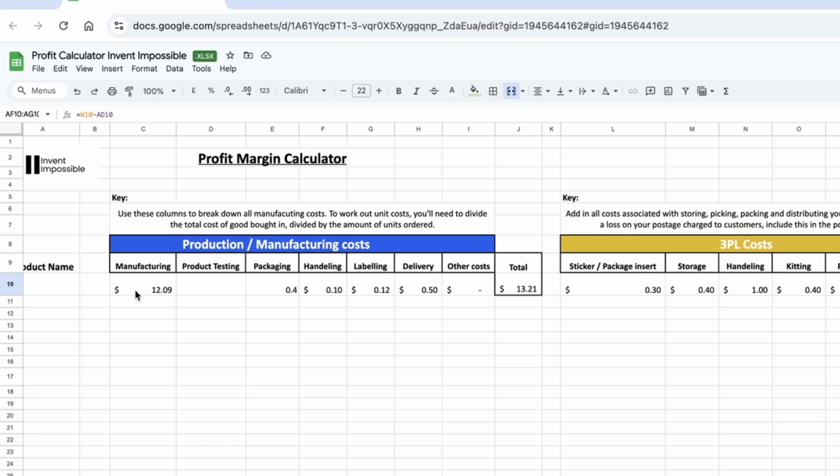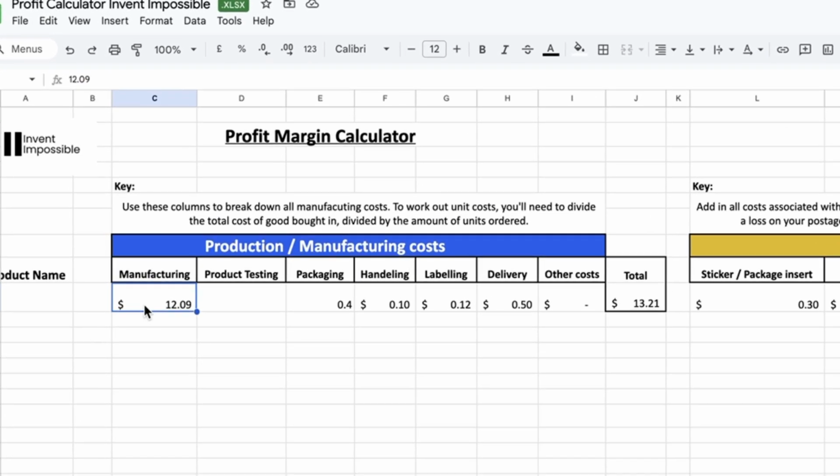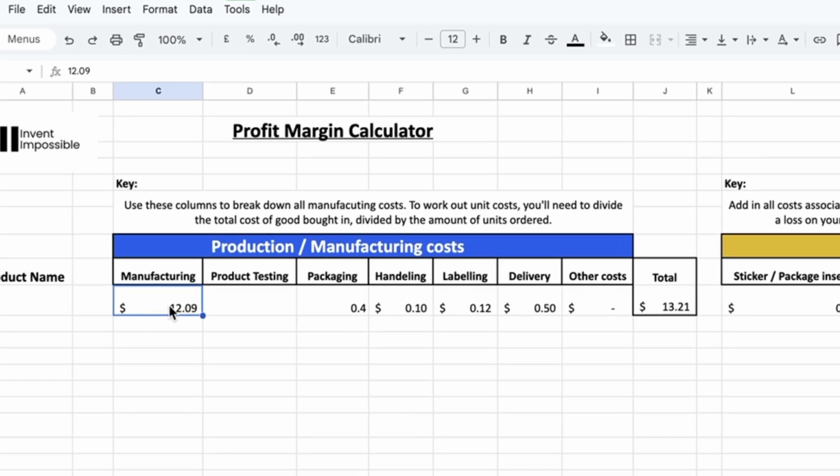So first things first, the raw manufacturing cost of your product. I want you to put this in here. This is how much all in. So add in, I don't know if you have multiple elements of your products. Here, I've created different cells, but if you don't have things such as packaging to build in or handling costs, you can just get rid of them, because the only thing that matters here is the cell at the end, which is the total cost. And this is delivered either to customer or to 3PL. And again, it depends on your setup.